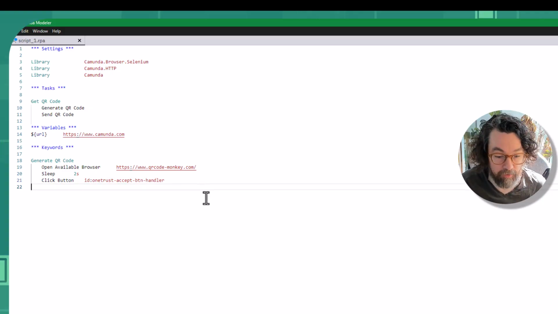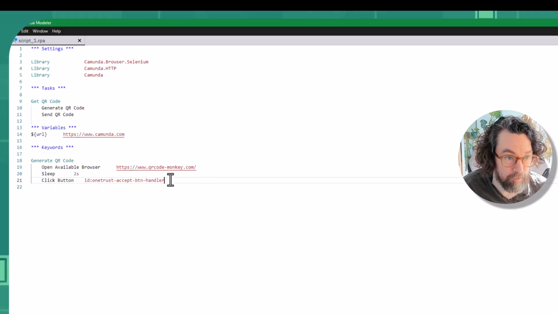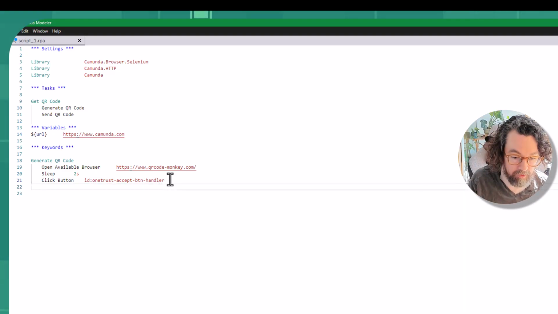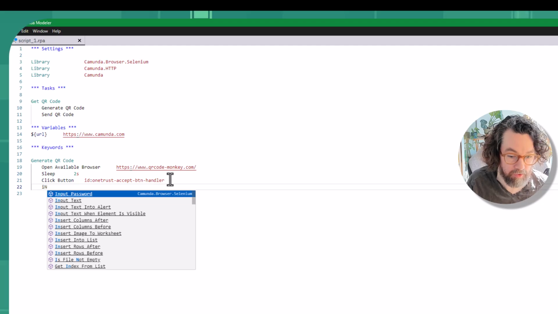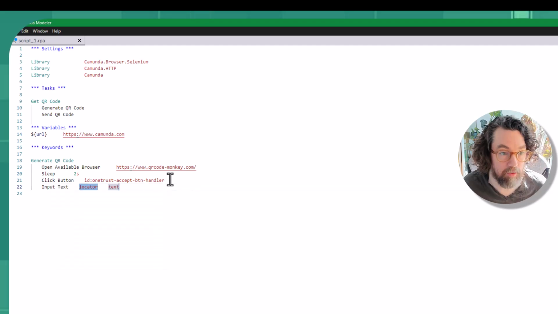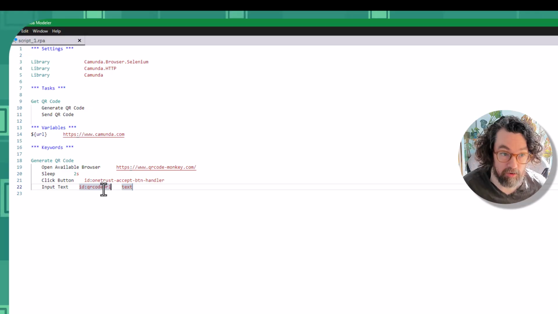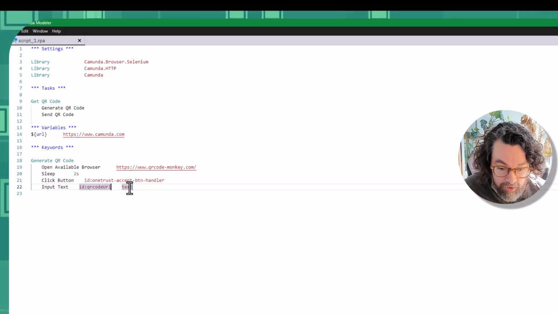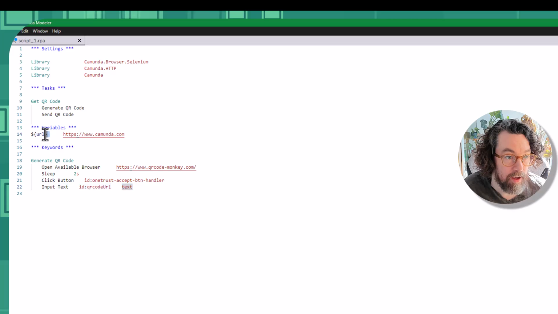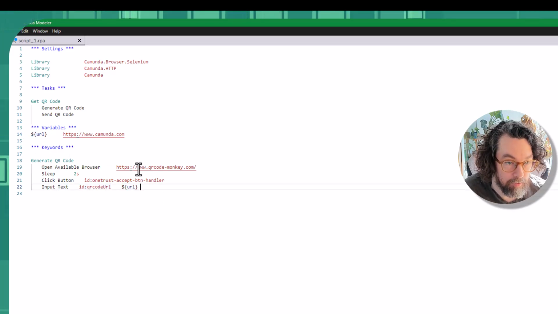And you can do that then for every other kind of thing you want to do. So after we click our button, we then want to input some text, right? So we want to put some text into the thing. So input text, and that again is going to be a locator. So where do we want to put that text? And as before, I won't go through it again, but I can just inspect the place, add the ID and the text. In this case, I'm going to add a variable, whatever the variable happens to be.